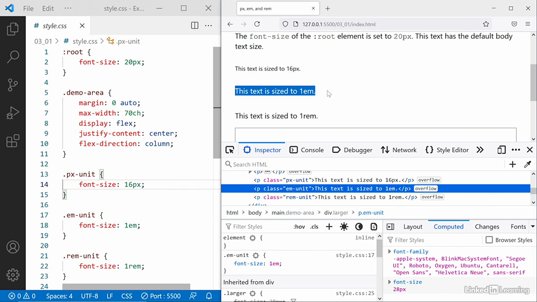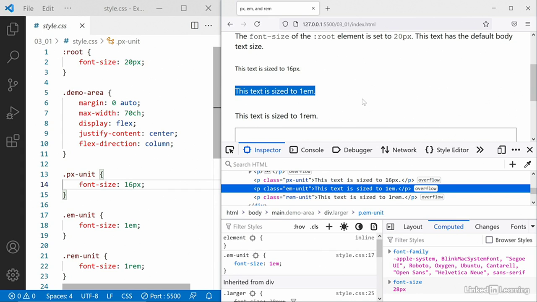I like to think of the em unit as being scoped to its parent container. Change the font size of the parent, change the calculated size of the em. This can get really confusing really fast, especially if you nest containers inside other containers and use em values within those containers, because you then get a lot of calculations to figure out what the font size is, and you may easily get confusing and unexpected behavior.